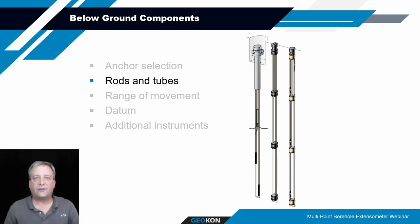Another consideration for below ground components is the rods and tubes. The rods and tubes are integral in attaching the anchors and communicating displacement from those zones up to the head assembly. So having an understanding of what type of rod or tube you're going to be using is important.